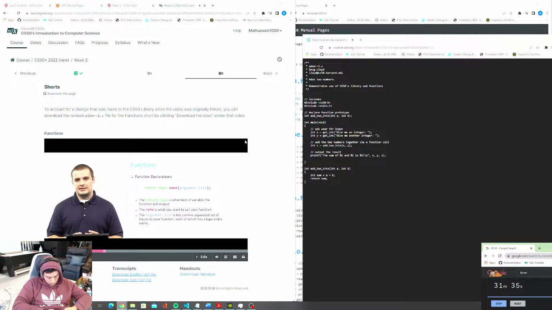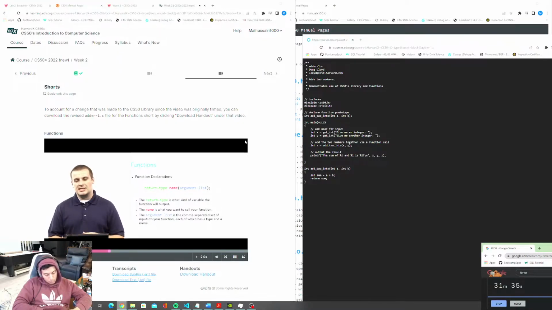They all pretty much look like this. There are 3 parts to a function declaration: return type, name, and argument list. Now, the return type is what kind of variable the function will output. So, for example, if we think back a minute ago to the multiplying 2 numbers function, what do we expect if we multiply an integer by an integer? The output will be probably an integer, right? Multiplying 2 integers together, you get an integer. So the return type of that function would be int.